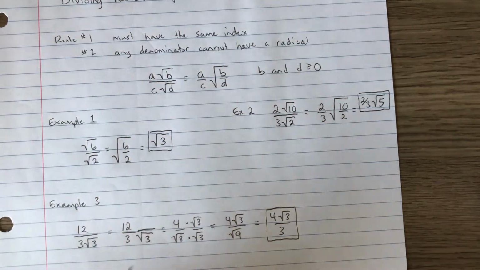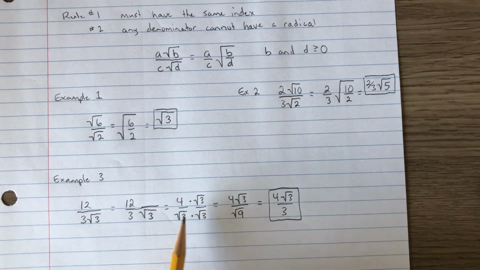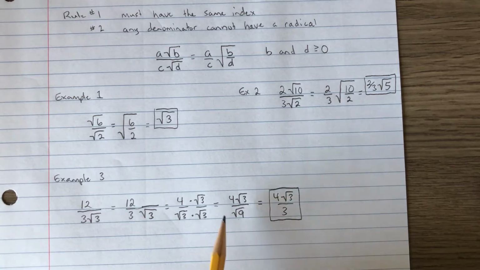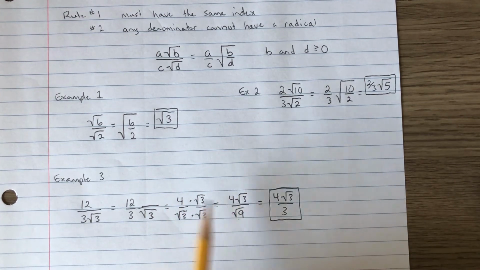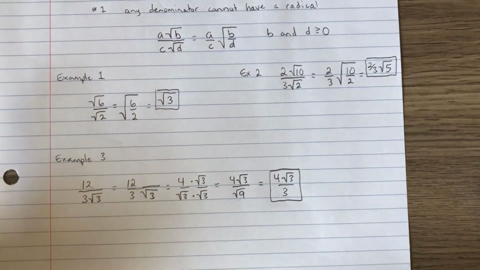I know it seems a little bit weird, but the best way to get rid of a radical on the bottom is to multiply by itself, because that creates a perfect square that we can take the square root of to get a whole number. And when we multiply that square root of 3 on the bottom, we must also do it to the top so that its value doesn't change and only the look changes. So that would be our final answer there.